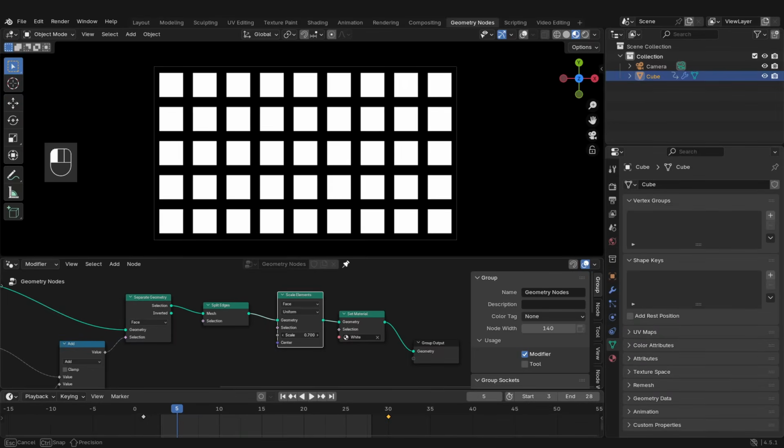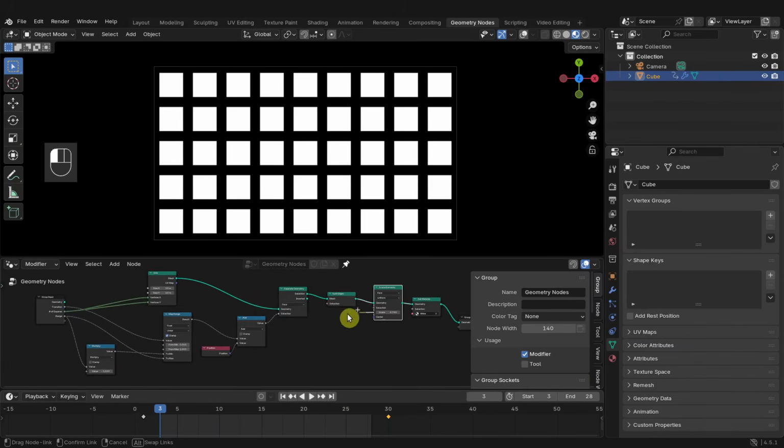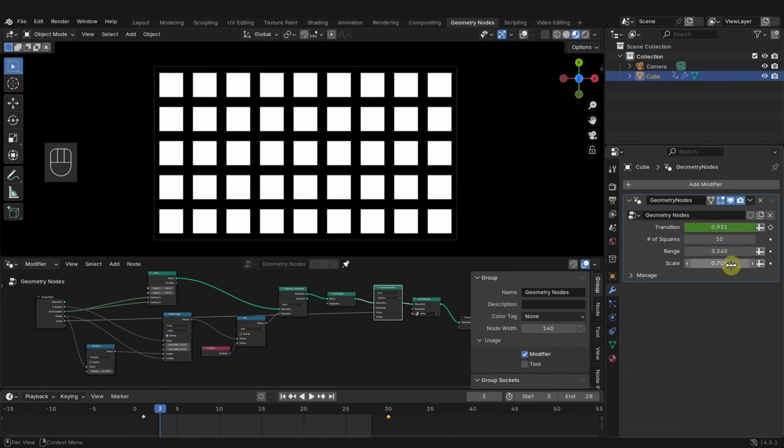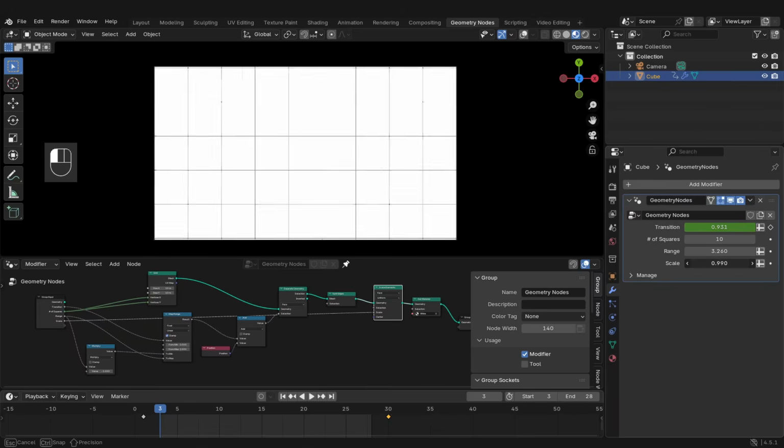So if we scaled this first and then transitioned like this, which you could do, and you know how to do that, we would just take the scale and plop it in here to a group input, and then we would have that scale, and then we could animate this as well.